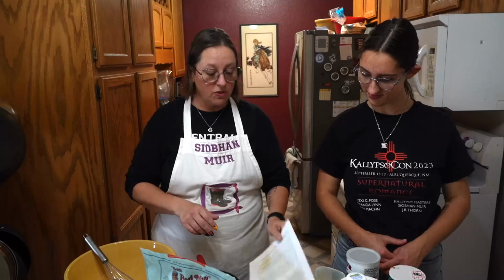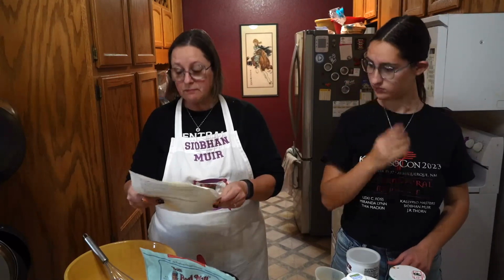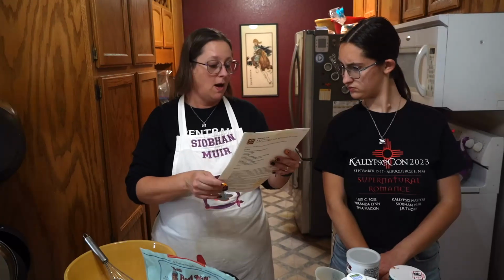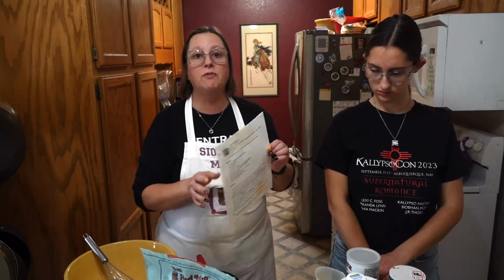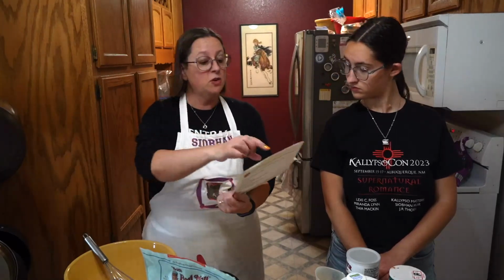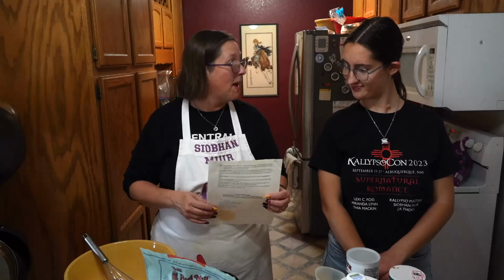So let's start. The one thing you will need is the master muffin recipe. This is a recipe I found online, by Sally's Baking Addiction. She is the one that came up with the master muffin recipe. The neat thing is, this is the basics, and then on the back she has a list of all the different ways you can make it. So you can actually make all your muffins this way with just these little adjustments on the back.